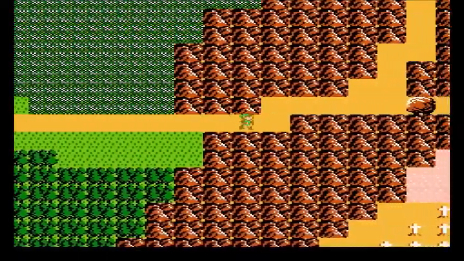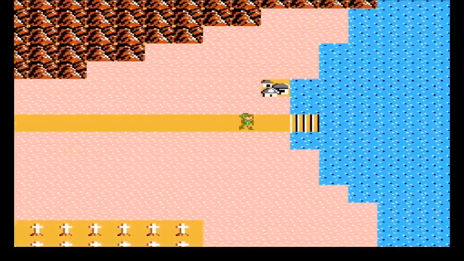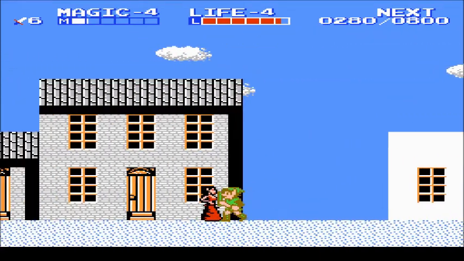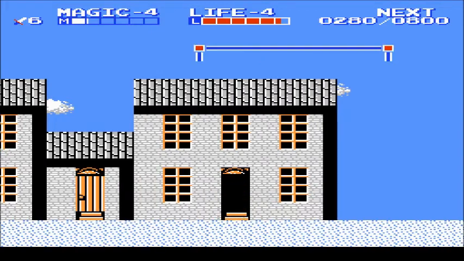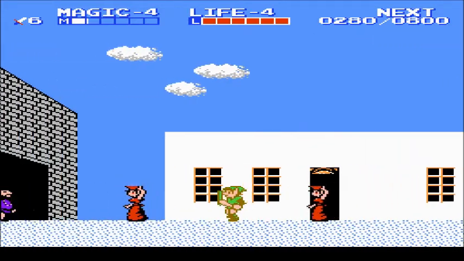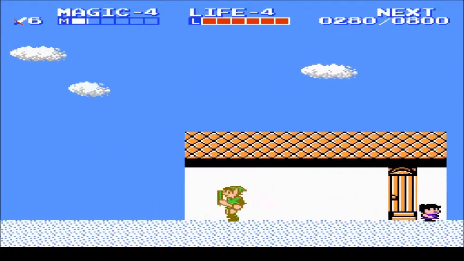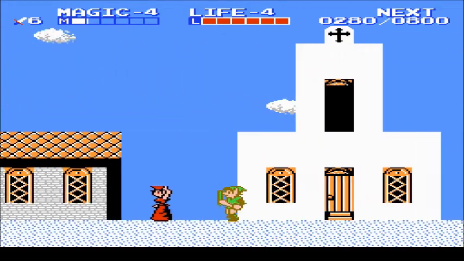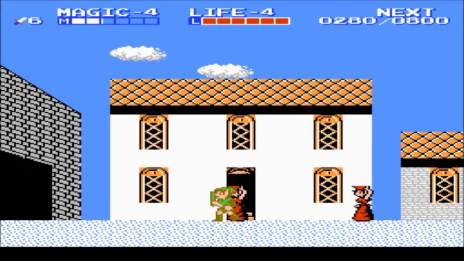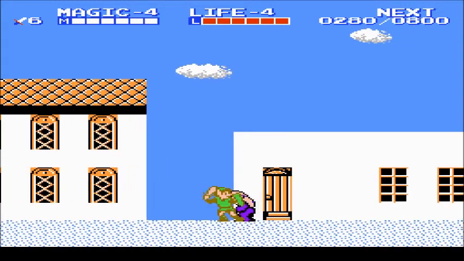Alright, so we're going back to the river town of Middo. Because that's where the lady's like, oh, my daughter is very sick. Well, our medicine will help heal her. So first off, we'll top off our life. Okay, here's Magic Lady. Please refill my magic. Alright, here we go. Talk to this lady.